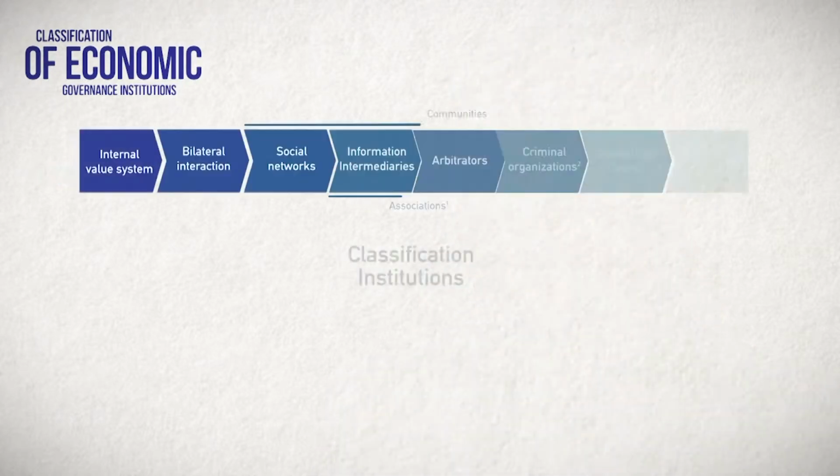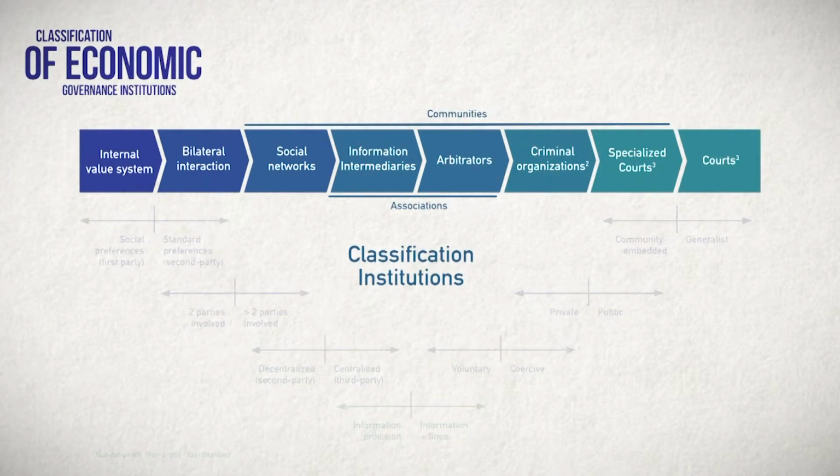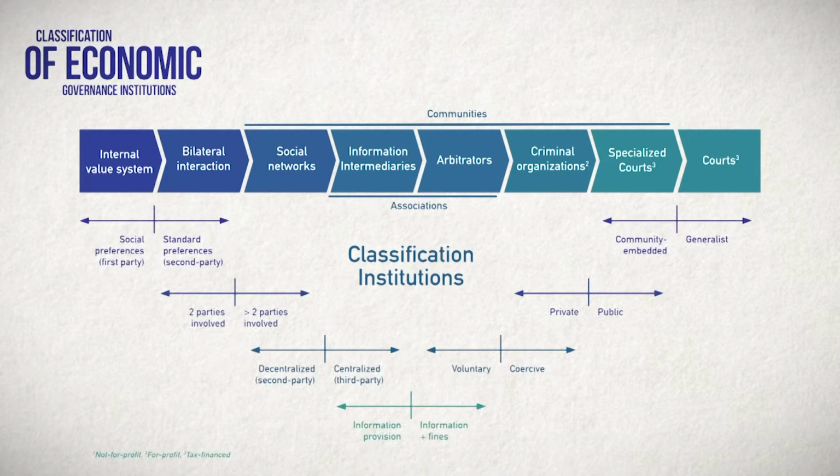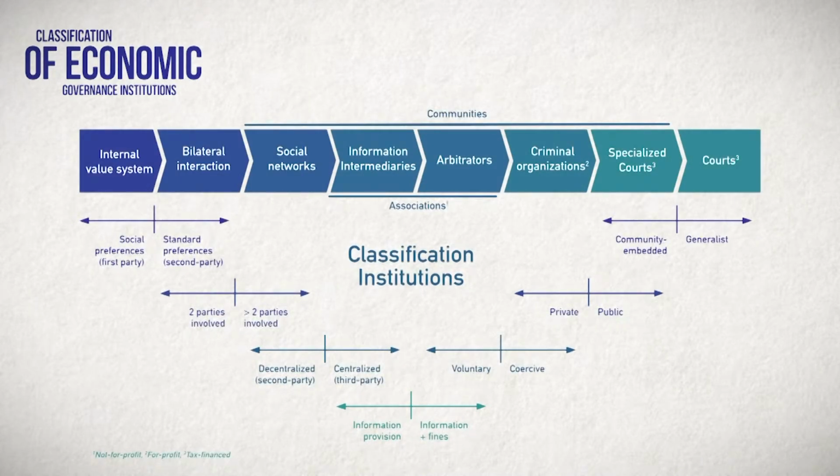Now, if you have a look at the figure of classified institutions, which I show you here, you will see 8 boxes in the top row, which contain the names of the available contract enforcement institutions. Below these boxes, we marked how all institutions to the left or to the right of a vertical line share similar characteristics. These institutions are ranked from left to right in line with the increasing marginal cost of utilization.